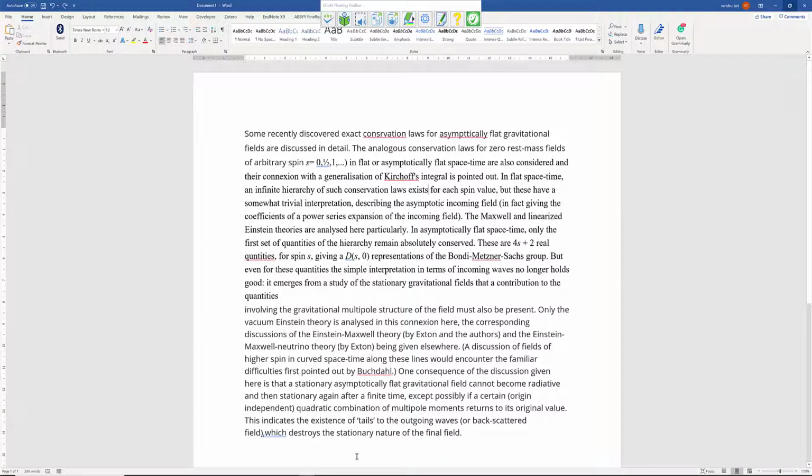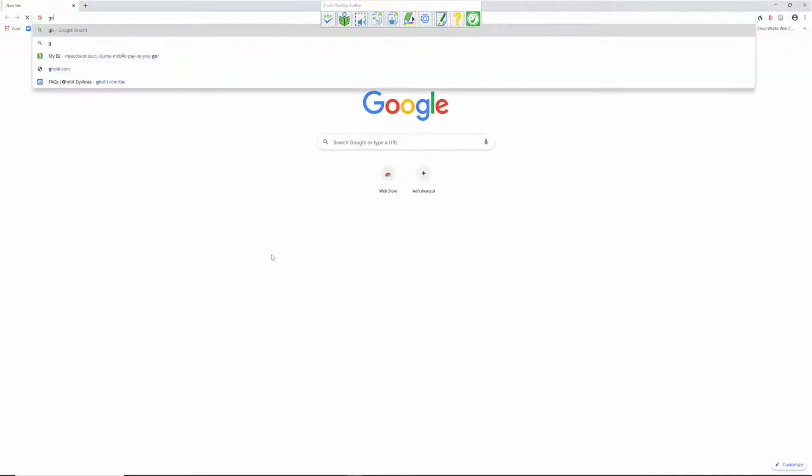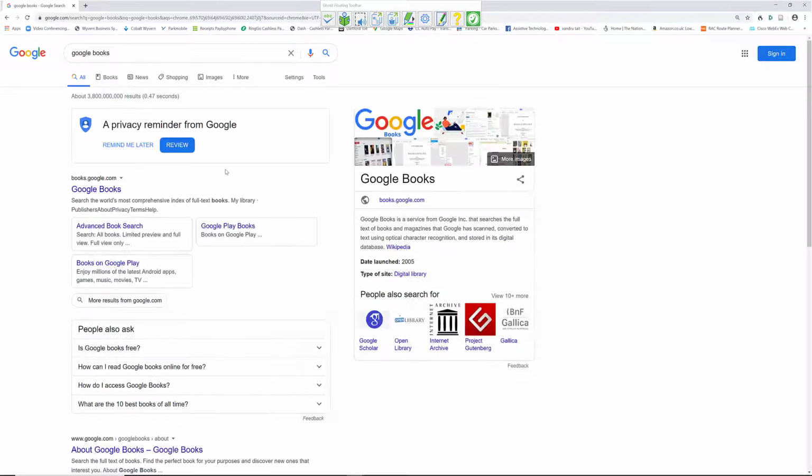So what I'm going to do is I'm going to open up Google Chrome and I'm going to go to, to give you an example, Google Books. If you've ever been on Google Books before, they give you extracts from books, but you can be kind of limited to what you can access. So it doesn't let you actually copy it because it's actually put on Google Books as an image. Show you what I mean.